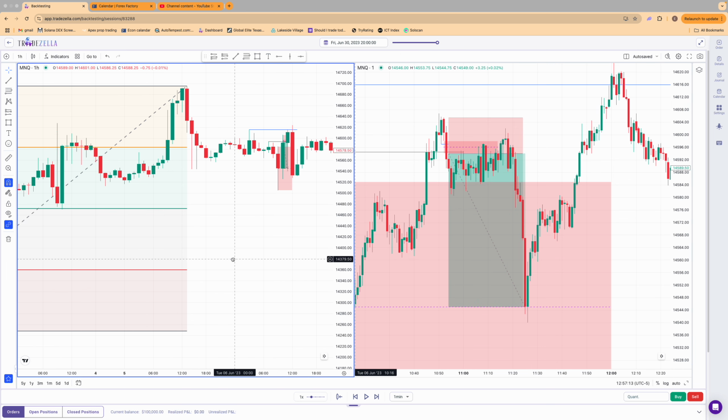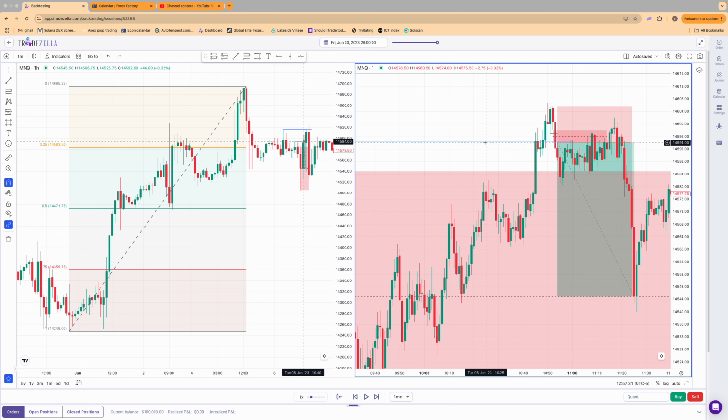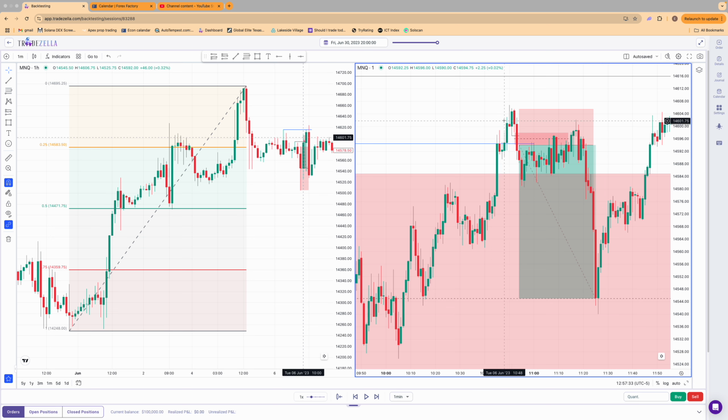So again, we're looking for things in a discount to go long and a premium to go short. So we're in a premium, we're above this 50% mark, so we're looking to go short. And we're looking for liquidity to be taken on the 1 hour chart. So this liquidity formed right here, which is also this line. And then when price trades above it, we start looking for a fair value gap down. But that fair value gap, when it's formed with those 3 candles, needs to take an internal low, which is also called a shift in market structure.